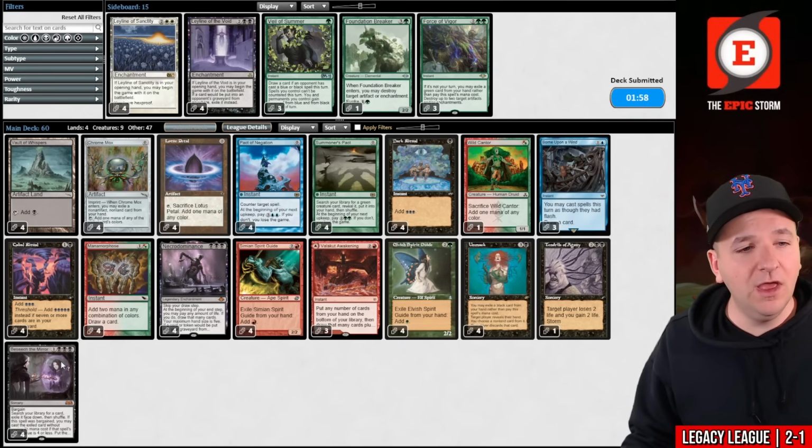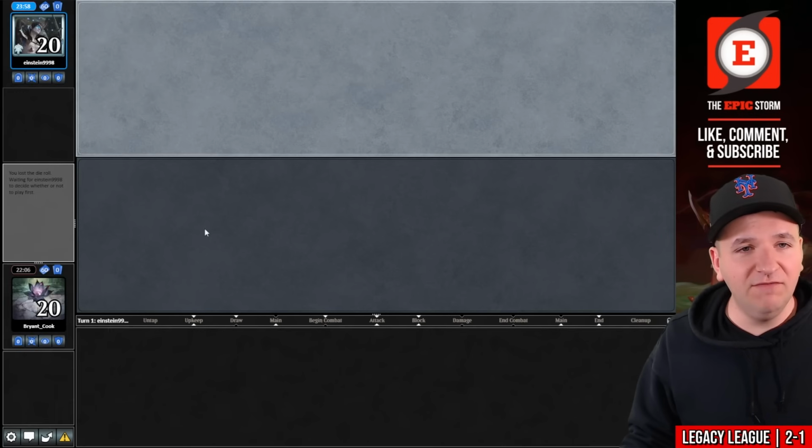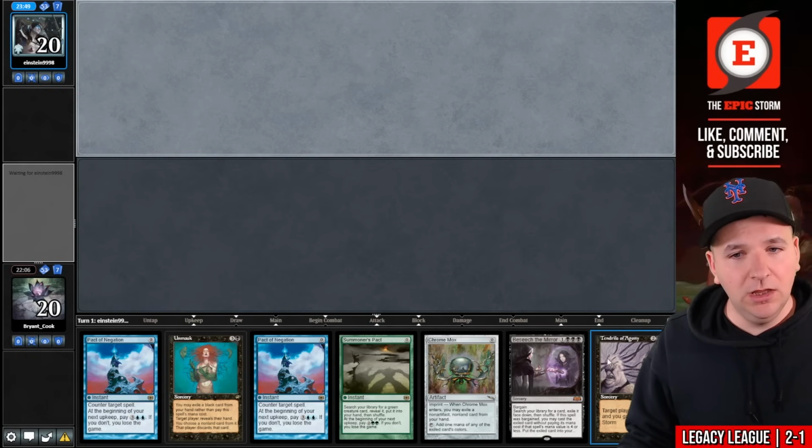I'm very sold on Beseech the Mirror and 4 copies of Chrome Mox. I don't know if it's as good without Unmask in the deck, but so far having that higher threat density has been so good. So I'm not allowed to exile the Tendrils of Agony because we only have the 1.